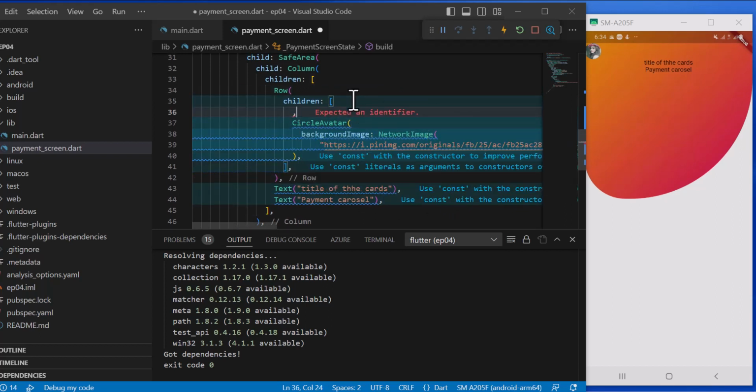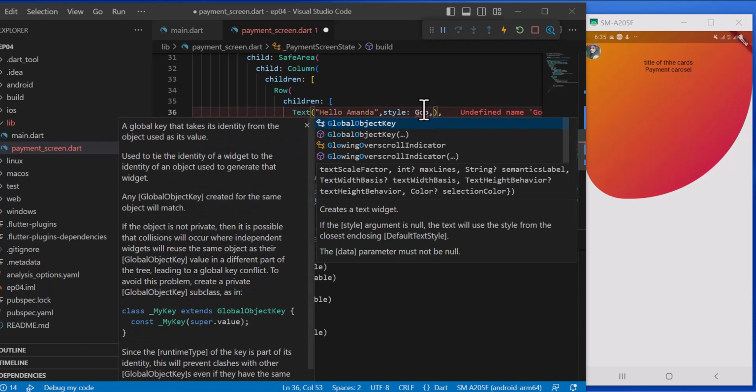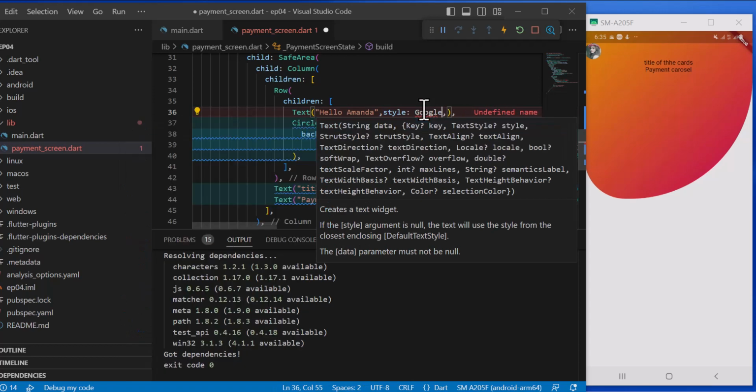Now we can have another widget called Text. Changing the style of this widget and assigning Google Font.